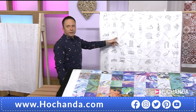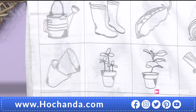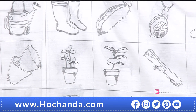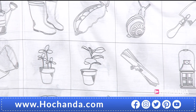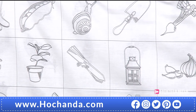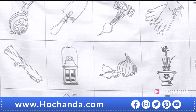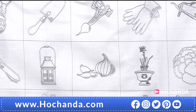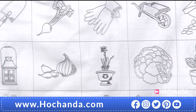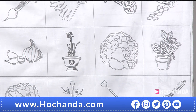You've got your pumpkin. Wellies, and the watering can. Peas in a pod. Rake. Garden bench. Plant pot. Mower. Picnic bench. Wheelbarrow. This is a great game for the kids, isn't it? It sounds like you've got kind of garden Tourette's. Garlic. Elephant garlic. It's the biggest one you can get. There's an artichoke. Cauliflower. Love it. This is brilliant, isn't it? Shout out random gardening names. There's a snail.